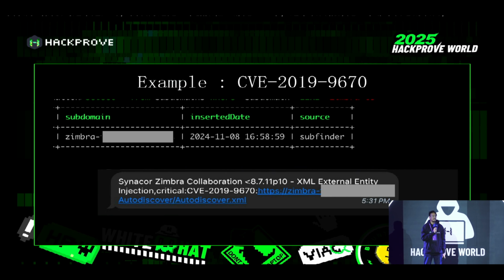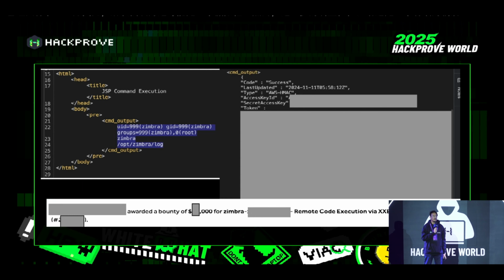However, upon further investigation, it turned out to be a valid vulnerability. Using the XXE, I was able to gain remote code execution. I first gained admin access by reading the auth token of the server using XXE, then uploaded a JSP file to get remote code execution. The server was running on AWS, so I was also able to get the AWS metadata credentials. I quickly reported it to the program, and they rewarded me a bounty.